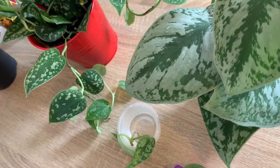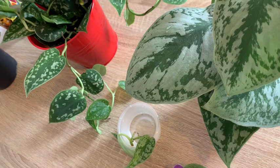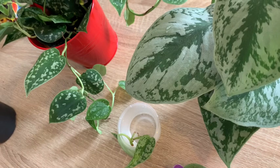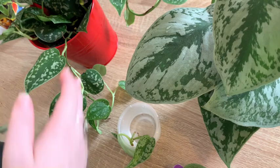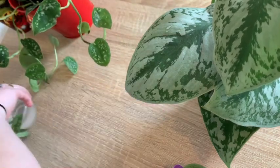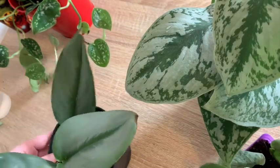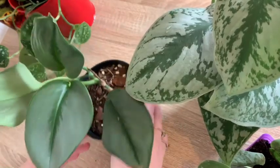Okay, so these ones are all called Scindapsus pictus, and that's the main genus and variety of these ones. There is another one called Scindapsus treubii, which are slightly harder to get in the UK, but I managed to get one, and I just want to show you the slight difference between these. So this one is known as a Treubii Moonlight, or a Scindapsus Moonlight.